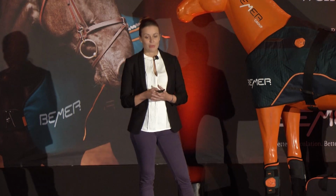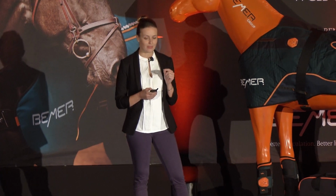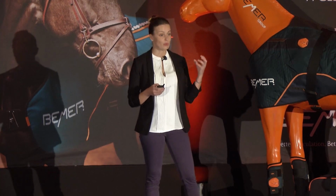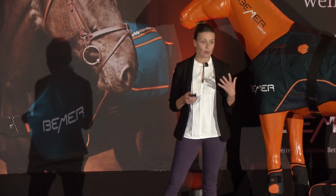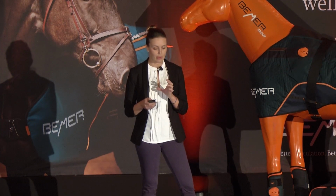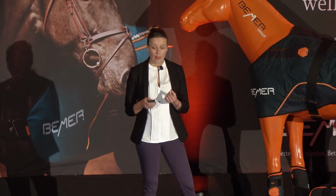And then we come to our microcirculation, which is the metabolism of the local blood flow in the smallest blood vessels, which adapts to the horse's activity. So if the horse is very active, starts to move, this microcirculation will adapt to bring more blood and more nutrients and more oxygen to the vital organs of the horse. We also have to remember that microcirculation is the only way that we can bring oxygen and nutrients to the cells. So this is the only food for them.